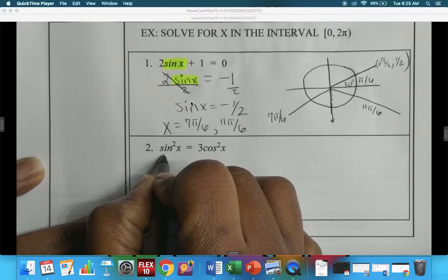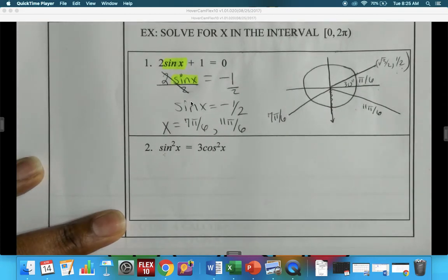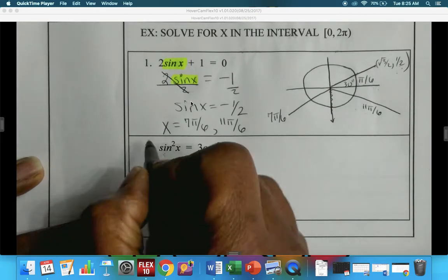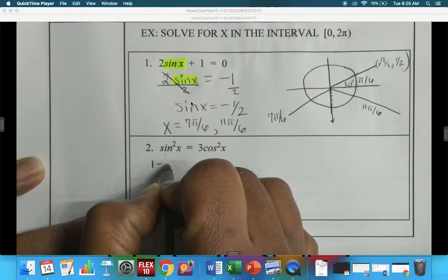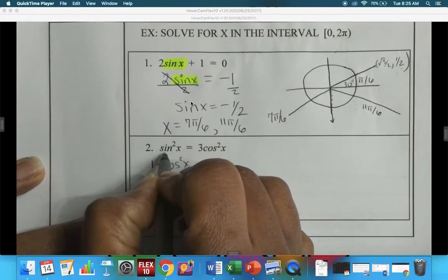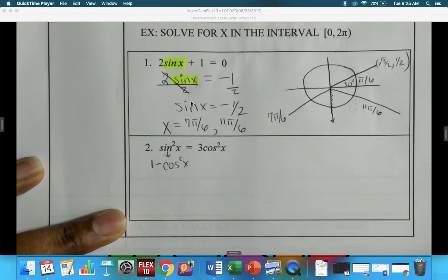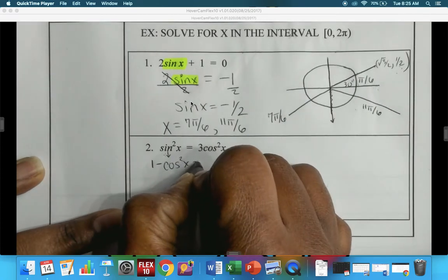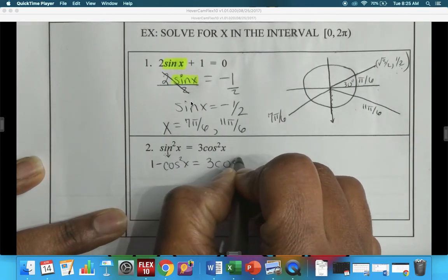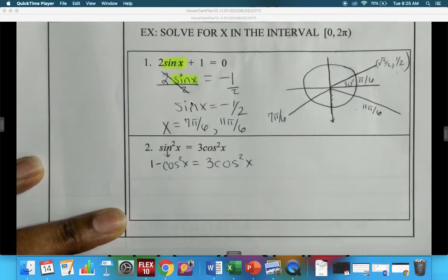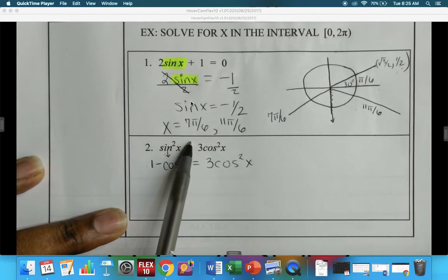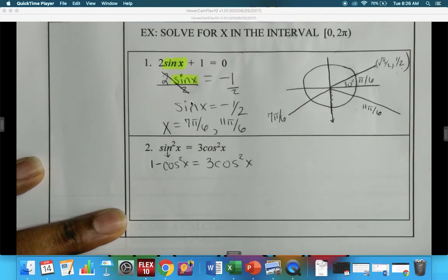So I'm going to take out sine. We know that sine squared lets us look at the Pythagorean identities, which tells us that sine squared is equal to 1 minus cos squared. So I'm just going to rewrite sine squared in terms of 1 minus cos squared. Right side I didn't do anything with. And because I'm solving, I'm allowed to add and subtract to both sides because we're trying to show when this is true, when this equals. What x value is it equal? Is the left side equal to the right side?